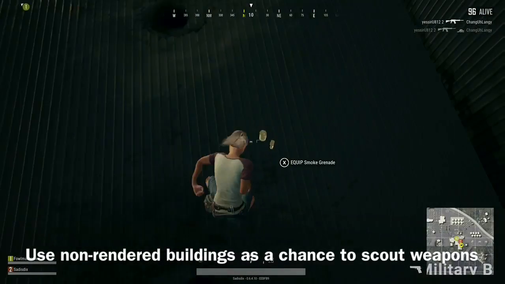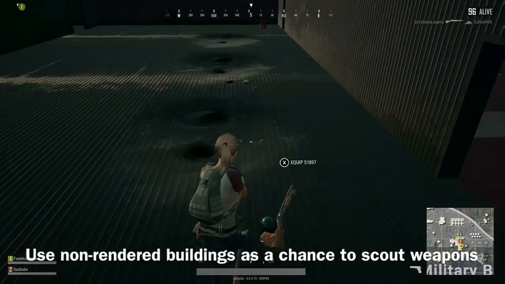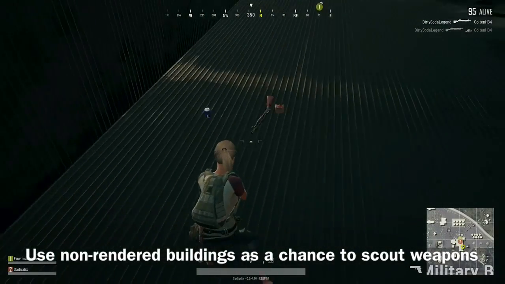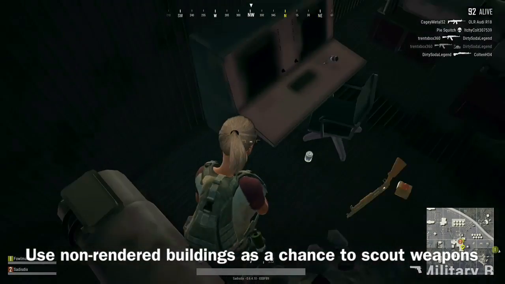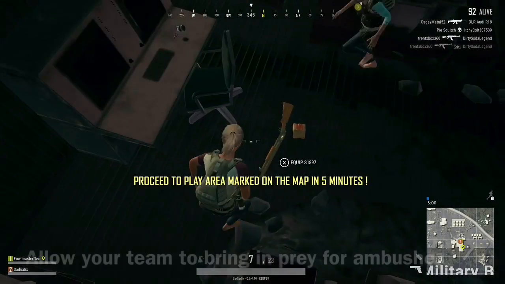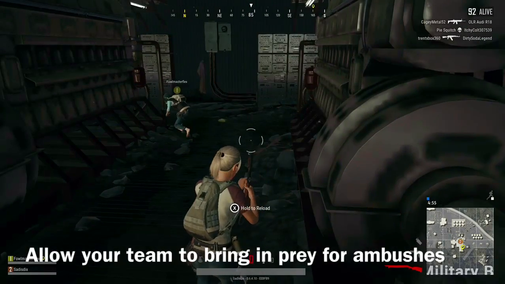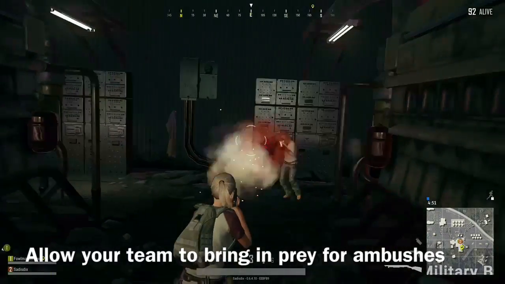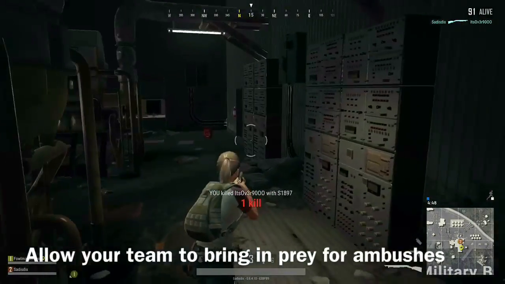So if you're like me and you're playing on the regular Xbox, not the Xbox One X or the S, but just the regular one, you don't have any of the fancy bells and whistles. Look, you can just walk into a building and sometimes nothing is loaded and you can see where all the guns are that you need. Or sometimes a chair can spawn in on you. But that happens. So right here, my teammate brought the enemy over, and I was able to get that kill. So, use that to your advantage.